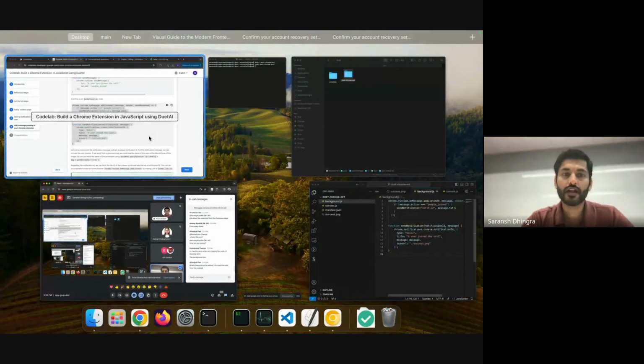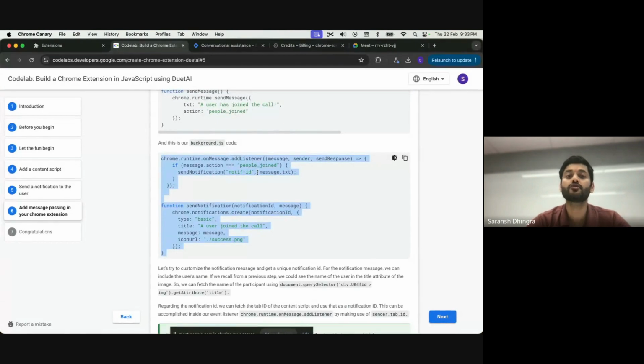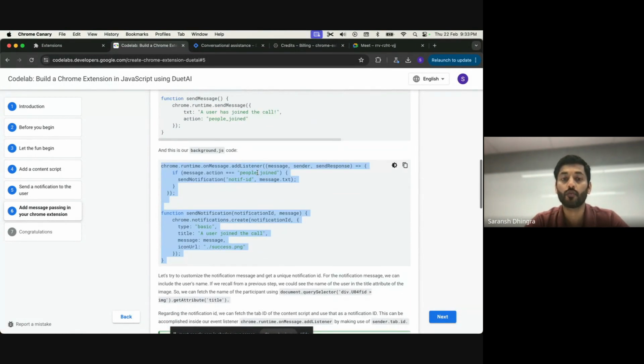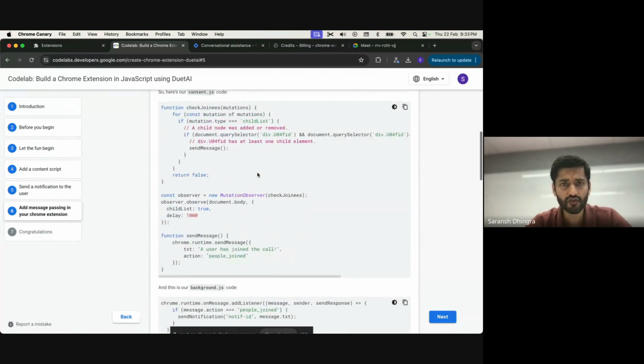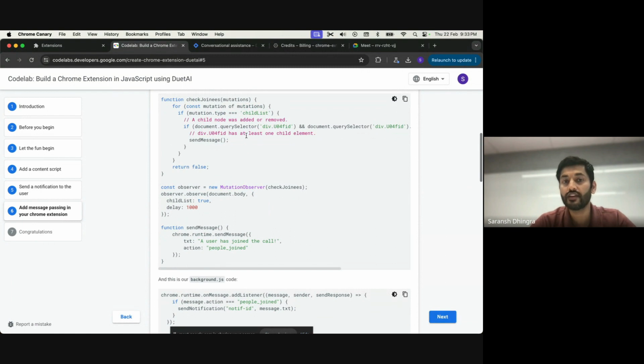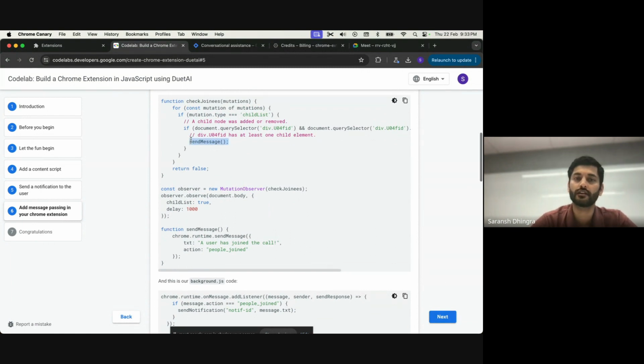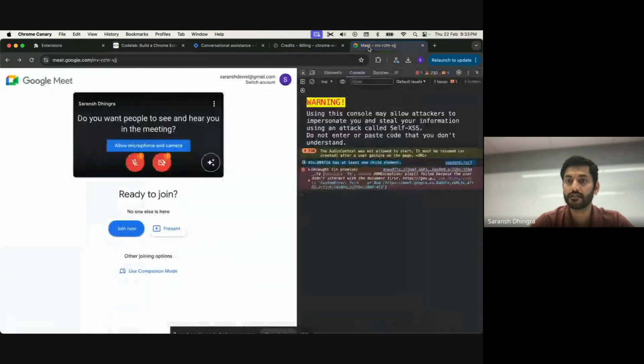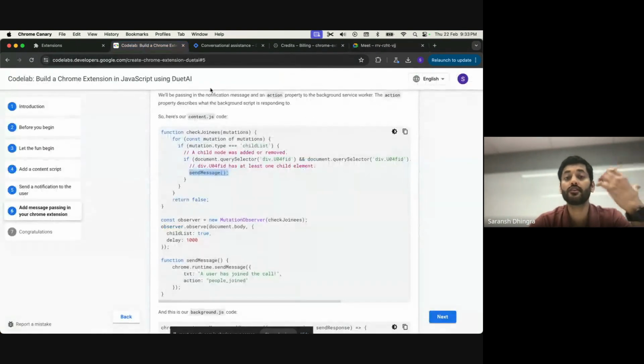Okay. So right now we have not done anything. We have just overwritten the code of the content.js and background.js. What are we changing? If you realize from your previous setups, the only thing we had was a console.log statement here, which was exactly what was logging whenever it recognized that there is somebody in the call. So instead of that console.log statement, we have this method call.